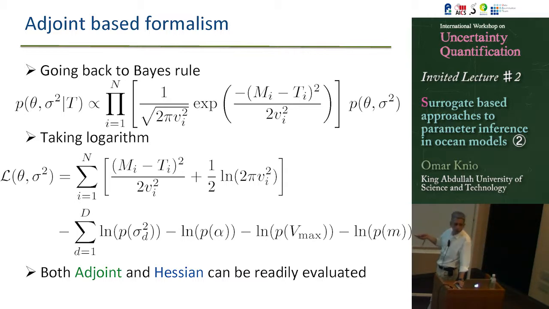I try to maximize it. Because I know both the adjoint and the Hessian, or the Jacobian and the Hessian, this is something that I can do rather easily. And remember, the reason I can do that is because I have a functional representation of what my model is in terms of the parameters theta. Differentiating it with respect to the nuisance parameter is also quite immediate.